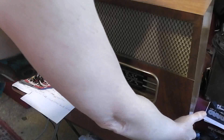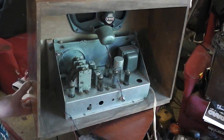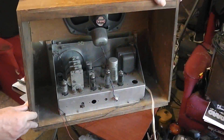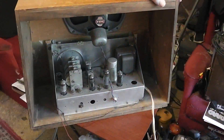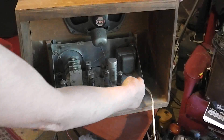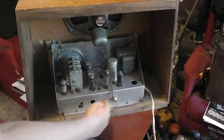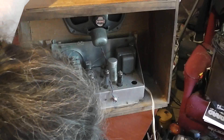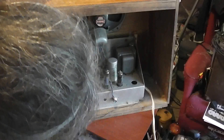If we look in the back, it's mostly empty. The guts, so to speak, are almost the same as on a little wee Bell Colt. The chassis is a little bit bigger and more spread out. There's not things missing — these holes are already there. It does have the ability for a gramophone input, and it's got a switch for it.